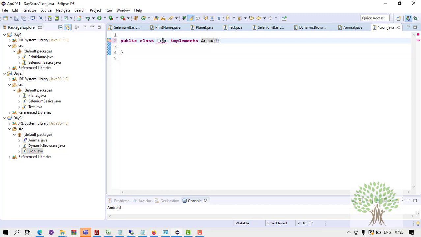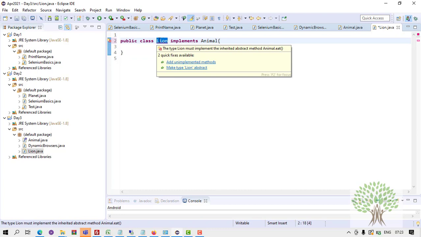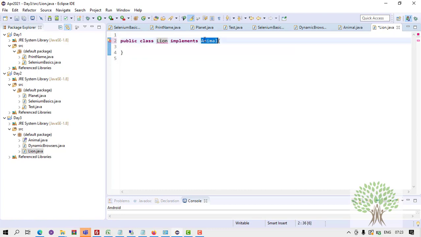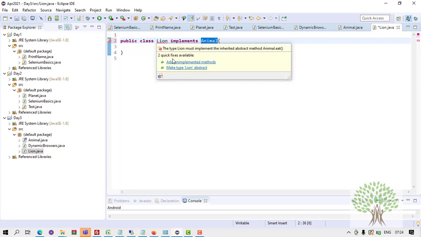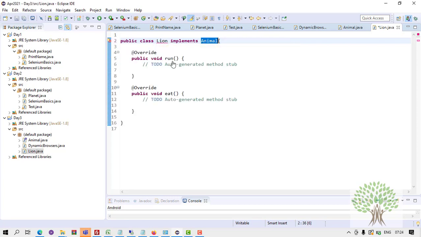So you get an error over here because if a class is implementing an interface, then it's mandatory for that class to implement all the functions of the interface. Out here, Lion class implements the Animal interface, so it's mandatory for the Lion class to implement all the functions which are coming from the Animal interface. You move the mouse over this error and click on add unimplemented methods, so run and eat would come up over here.